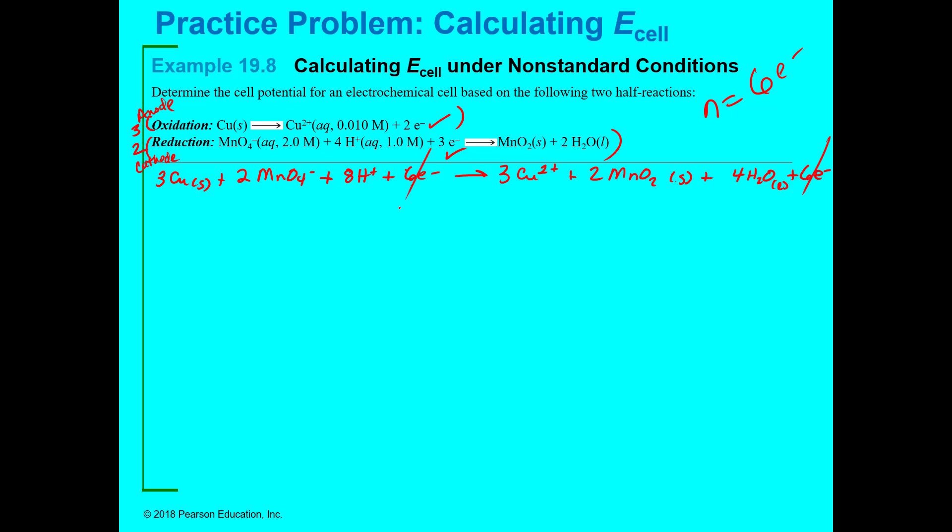Even though it balanced the numbers it didn't really help me completely. And so also I know that when I look up my anode it's going to be a positive 0.34 volts and my cathode is going to be positive 1.68 volts, because remember you don't multiply them by numbers just because I had to multiply the mass stuff by numbers and the electrons to get it. It does not affect the cell potential because it's an intensive property.